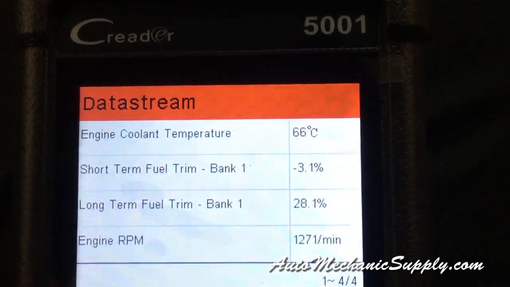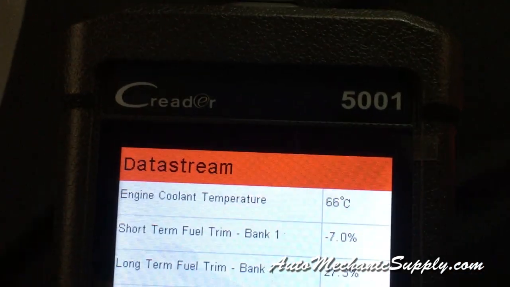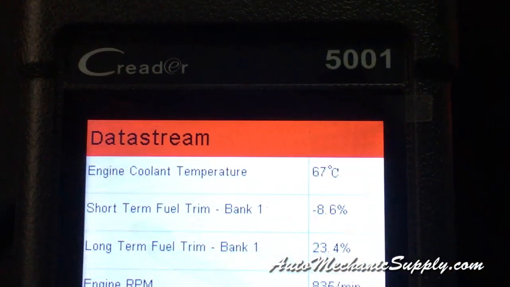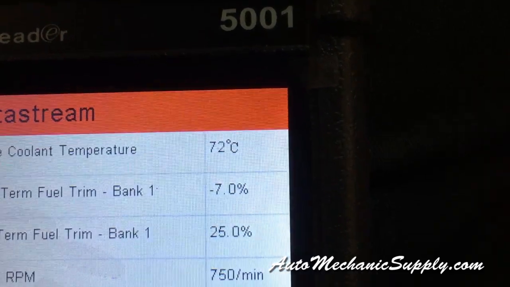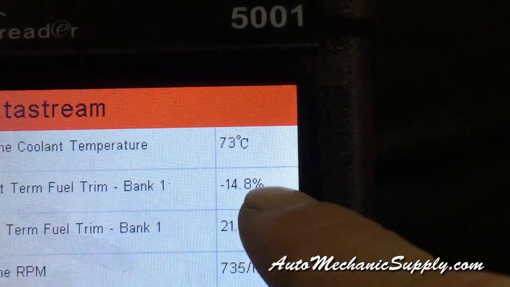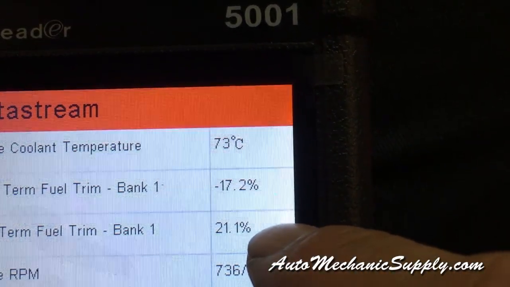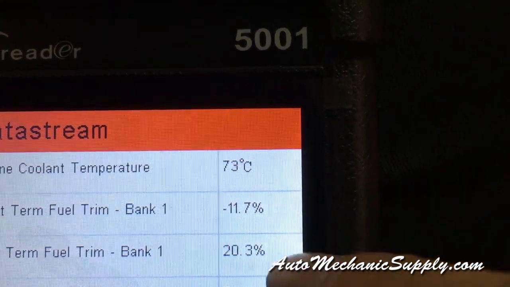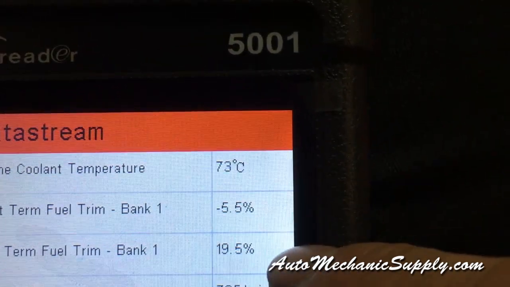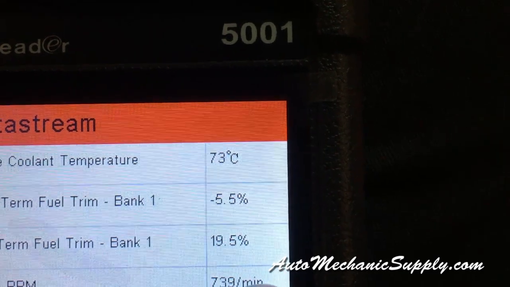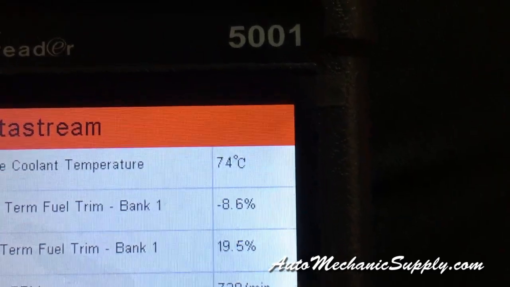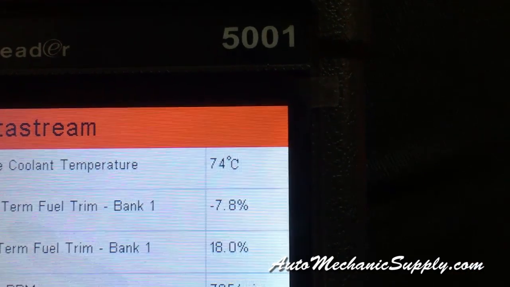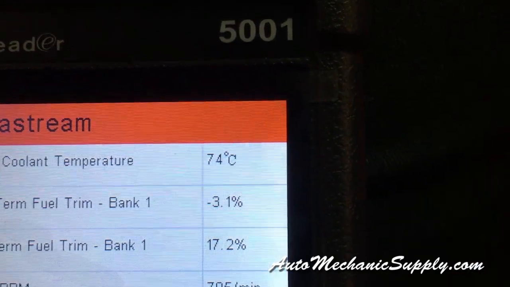Okay, boys. So normally what I like to see, hold on, let me switch the camera around. Normally if we had a vacuum leak, the fuel trims would be lean at idle. So this would be normal if we had a vacuum leak. But when I accelerate it and go past the idle RPM, the fuel trims will go down to 0 because there's no vacuum at higher RPM.